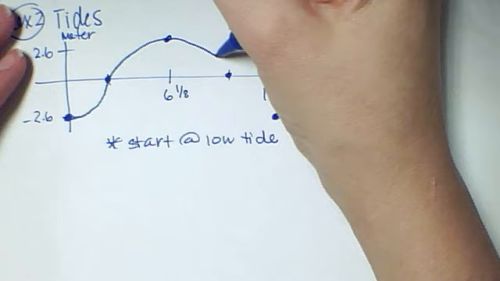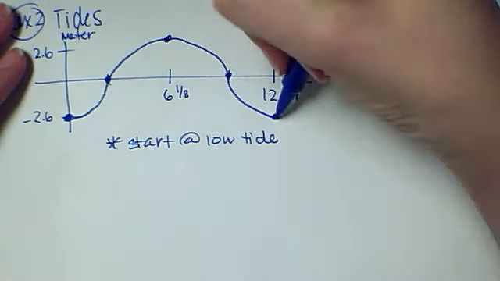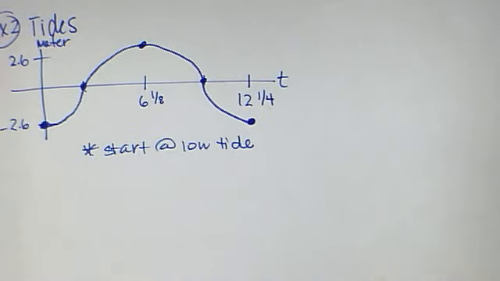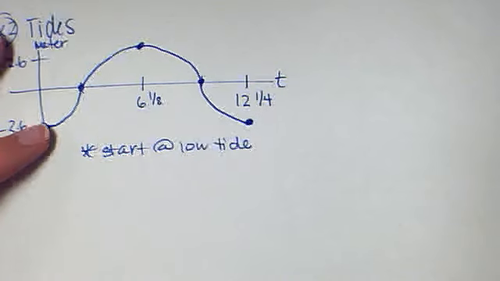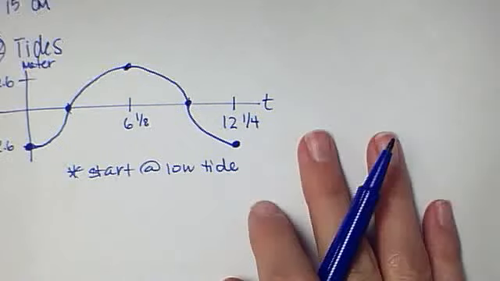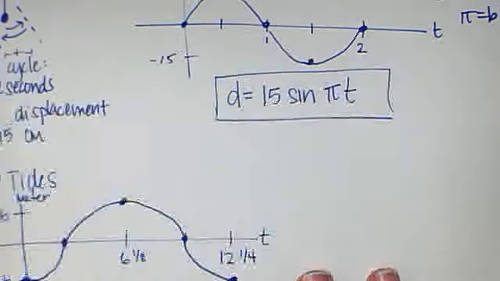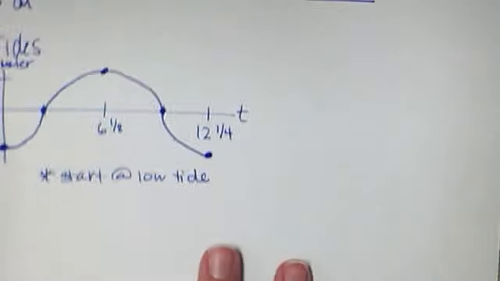This is modeled by a sine function. I'm sorry, not a sine, a cosine. And the reason is it kind of has that bell shape. Notice the difference in example 1 and 2 when I look at the graphs. This one is more like sine, this one is more like cosine.